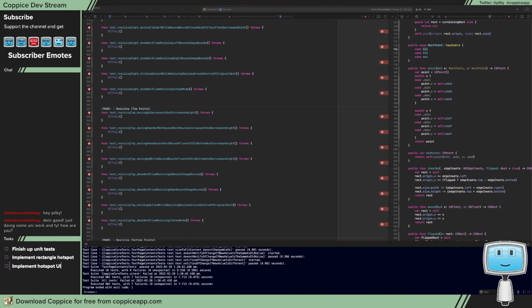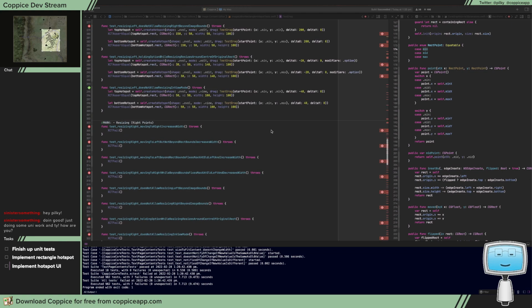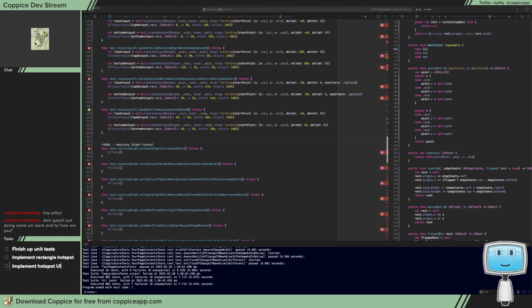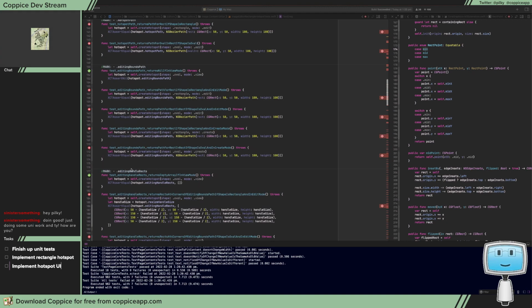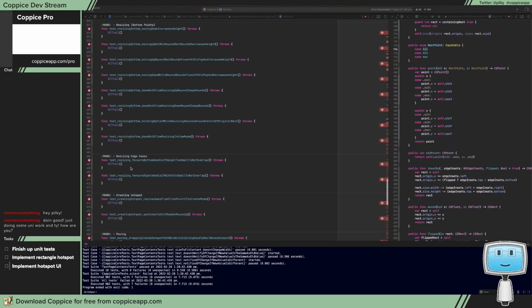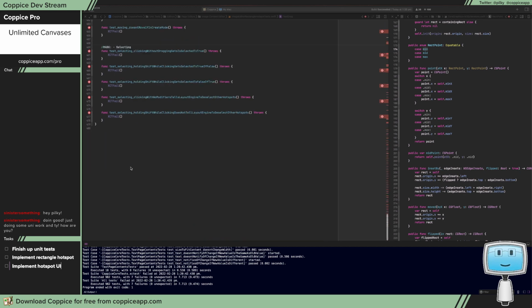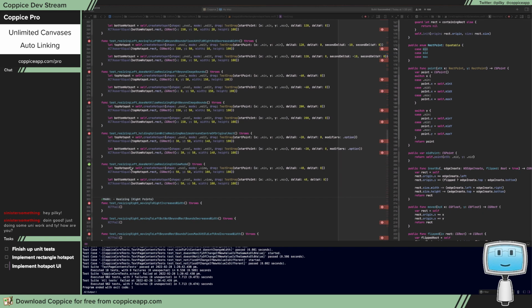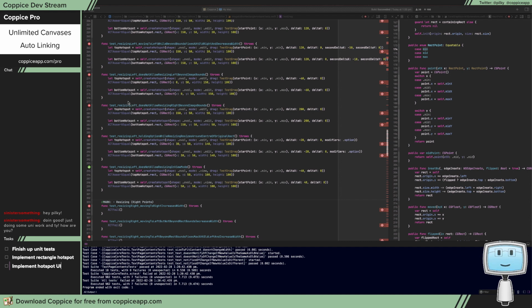I've spent this morning getting various bits and pieces done. Went shopping and so on and got all that out the way so that I can spend the afternoon coding. I've done a bit of work on the unit tests here. I did some work yesterday, and hopefully I can get these finished up, which shouldn't take too long. And then we can get on to some of the fun stuff, which is actually making these unit tests pass and then getting onto the UI. So we'll see how that works.